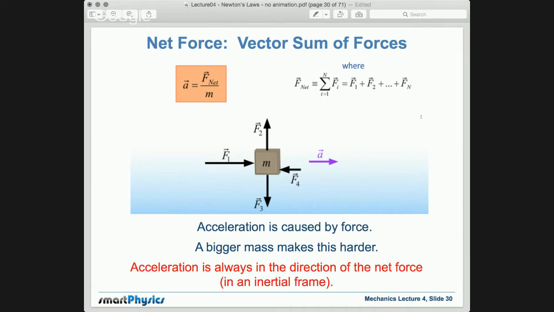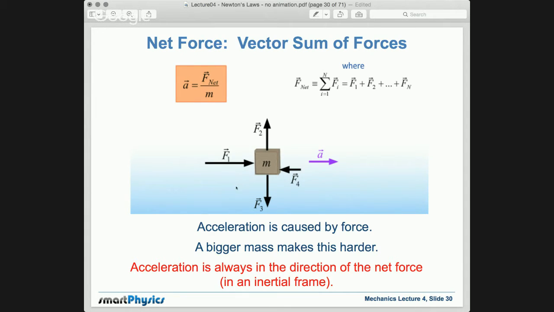So the thing I really wanted to talk about that we didn't get a chance to talk about on Wednesday is this idea that sometimes maybe you've heard of Newton's second law just expressed as F equals ma, but we have to keep in mind that F, that force, is actually the net force on the object. If there's only one force acting on the object, then of course F equals ma works just fine. But in general, we have to add up all the forces, so we have to do a sum of all the forces acting on the object. We call that vector sum of forces the net force. And then if we divide that by the mass, we get the acceleration.